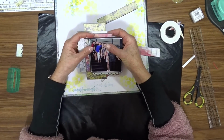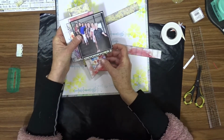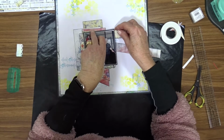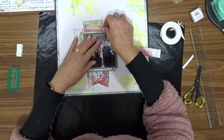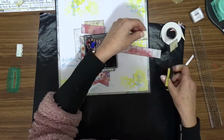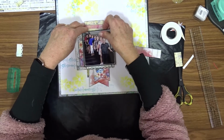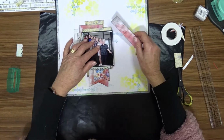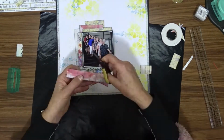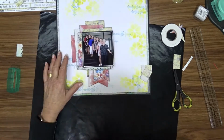I try and stick things as I go, otherwise I lose the plot, to be honest. So that's basically how I work out where my layers are going to go and what's going to go where and what size it's going to be. I'm continually adjusting the sizes as I go. When I start cutting the layers, I just cut them to what I think might be a usable size and then trim them as I need them.